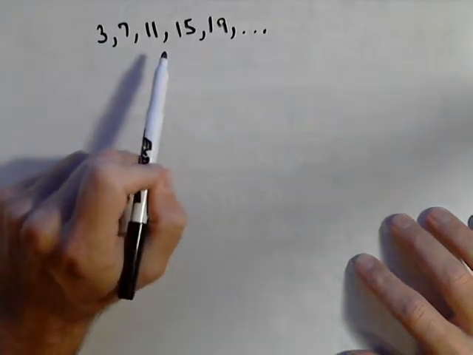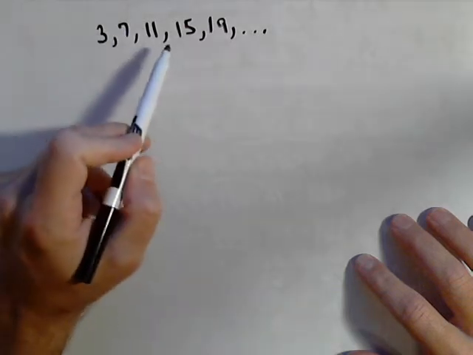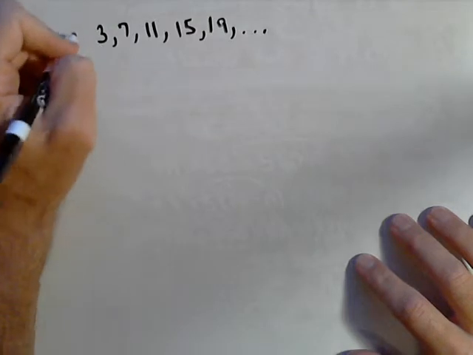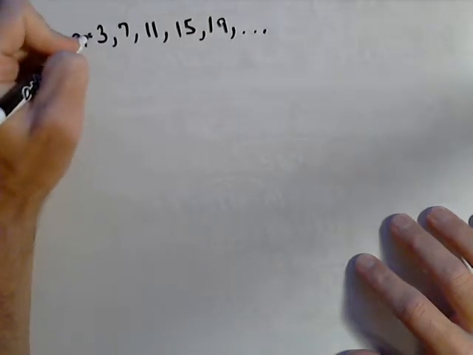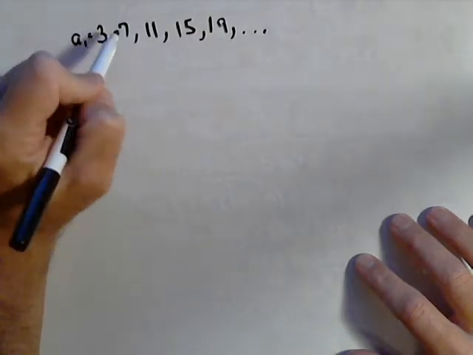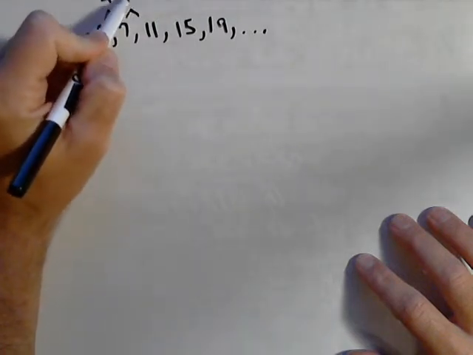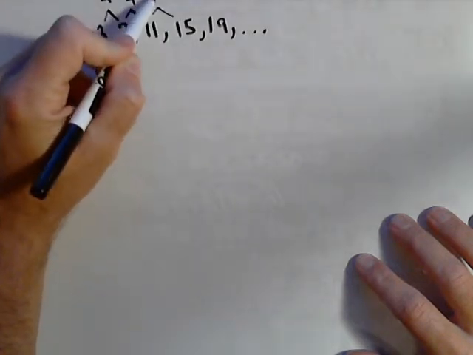So there's two pieces that make up an arithmetic sequence in general, and that's the common difference and the first term. So here, our first term, or what we'd call a sub one, is three, and we have a common difference of four, because each time it's going up four. So that's what makes it arithmetic, is that common difference.